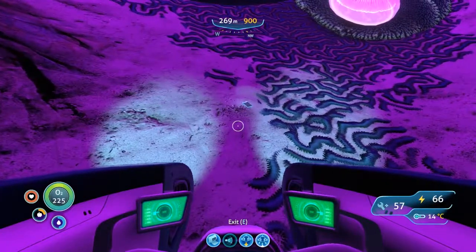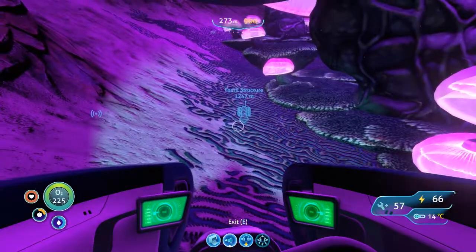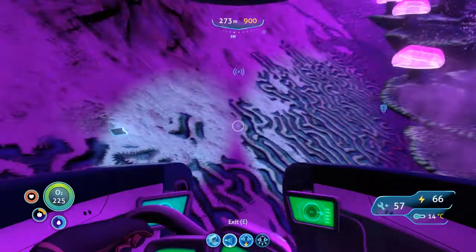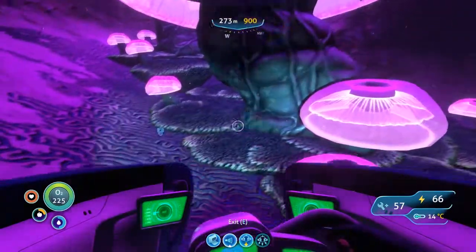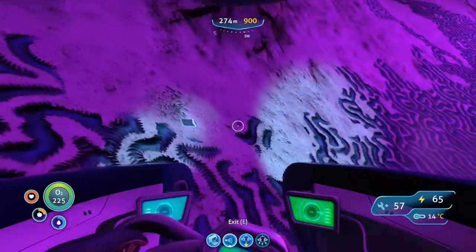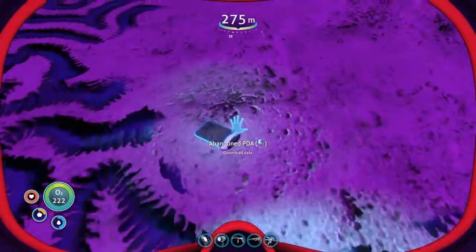Aha! Here's what we were looking for. So, to show you where this is in relation to the base, it's just right over here. I went deep into the cave trying to find this, and then I came back. I was about to stop looking, but here we are! Oh, thank you. Okay, let's get this.